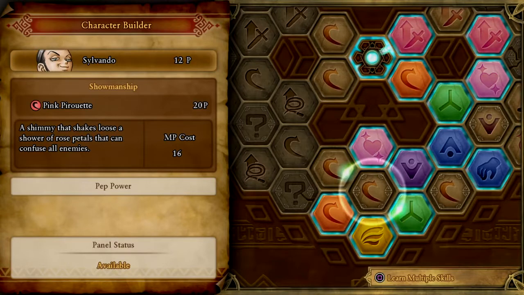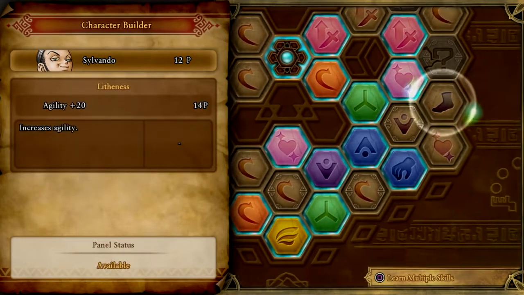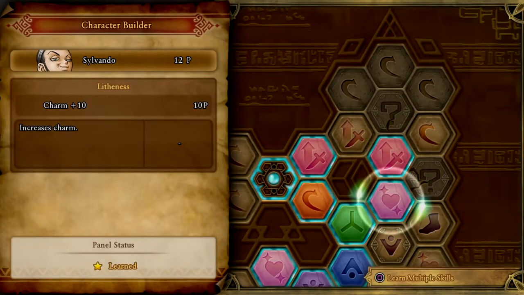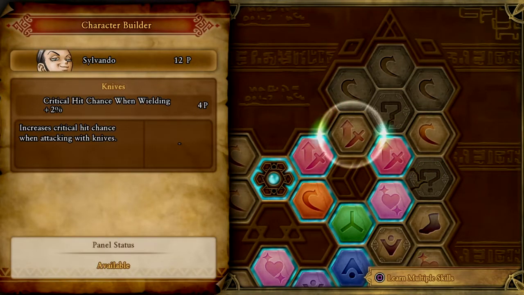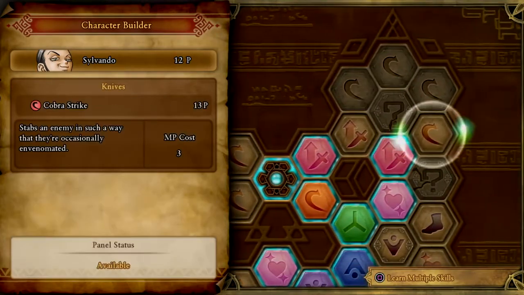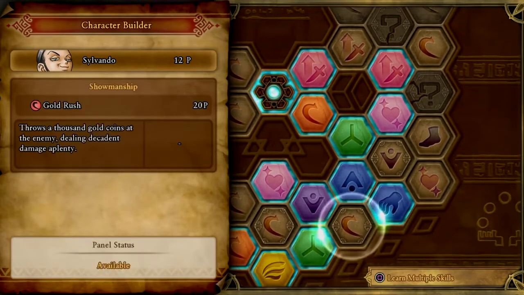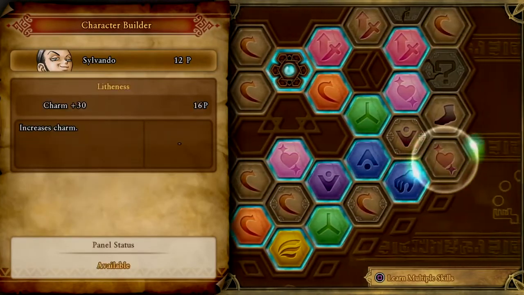Alright, and we're back. Now, the way the bonus things work, it should be said that there's one panel in everybody's thing, and it's always a stat boost panel. I'm training him for knives, huh? Should get Gold Rush. It's such a good ability.